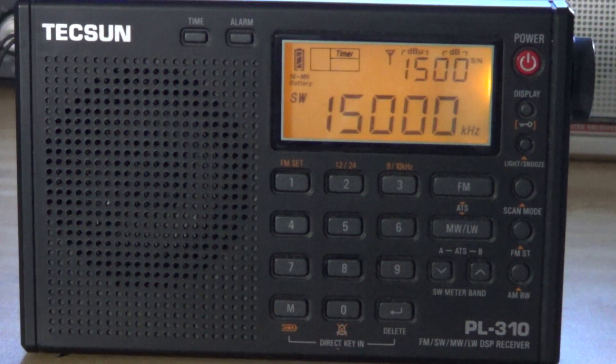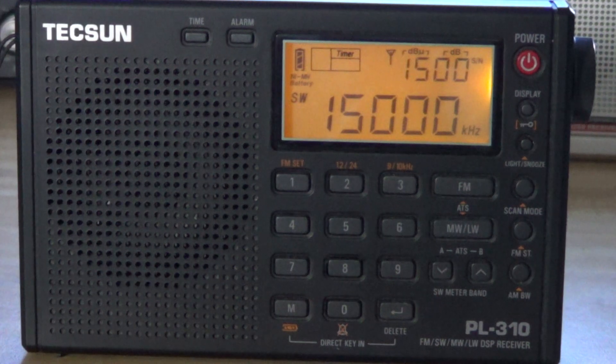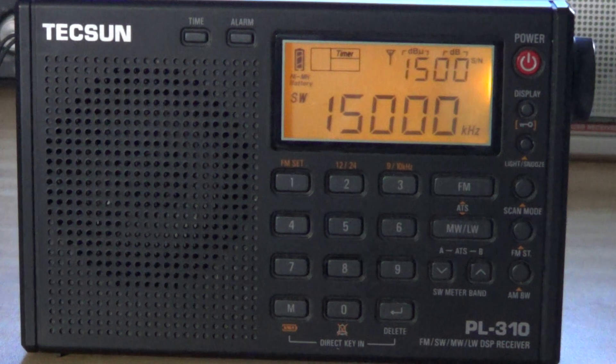What's interesting about this radio's signal level is that instead of having a little bar going up and down giving you a graphical idea of signal strength, it's actually numbers — a signal-to-noise ratio. So you see these numbers flashing in front of you, but for most people you look at these numbers and have no idea what they mean. It's interesting that they put the signal level as a signal-to-noise ratio, which is very original, yet I think a nice little graphical bar showing the overall signal is of better use to most people. That's the way this one is done, probably because the DSP chip sends out that information by itself.